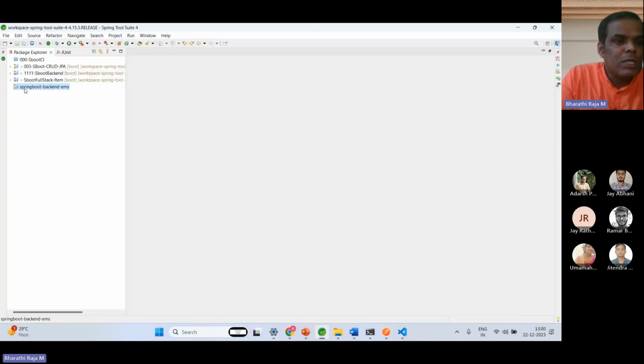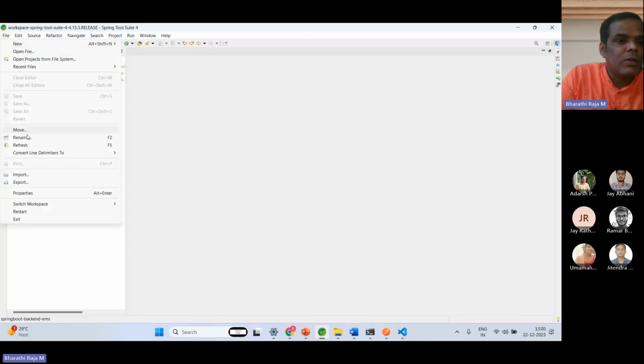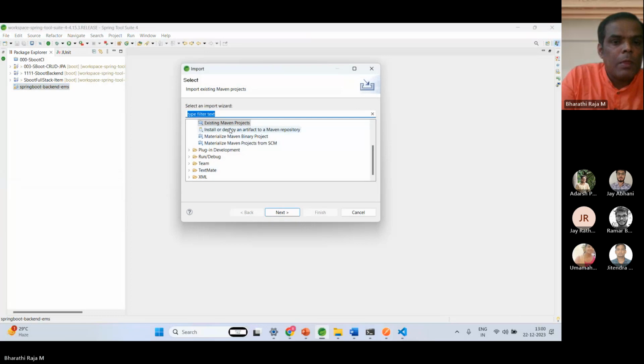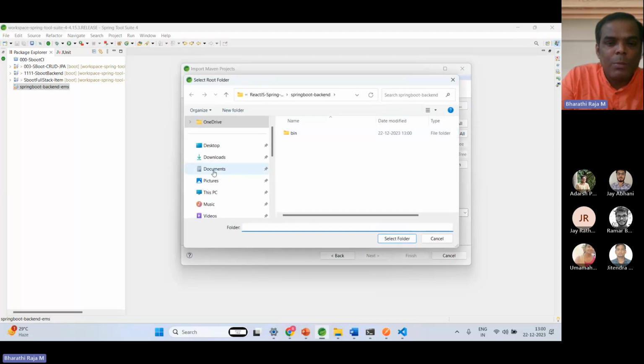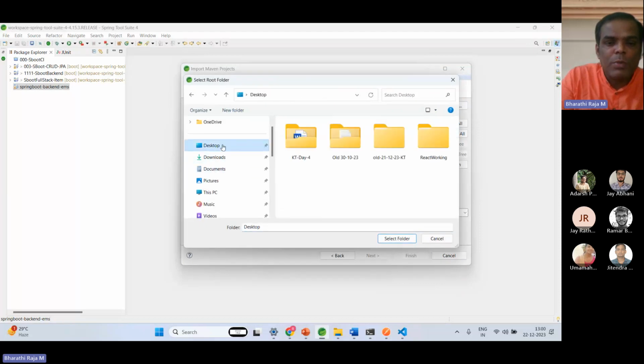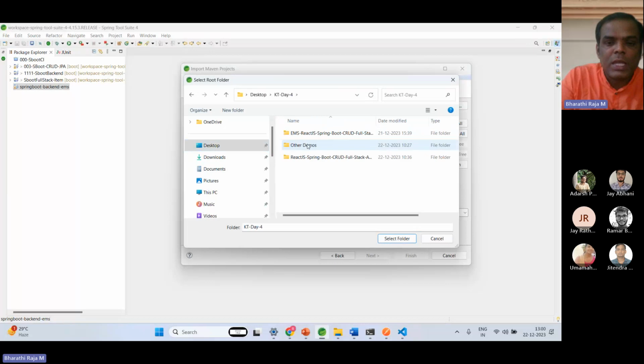So what about this project? Okay, I will insert. Here I already have this project, but unfortunately I'm unable to see it. I have stored it inside this KF folder and I want to get it.